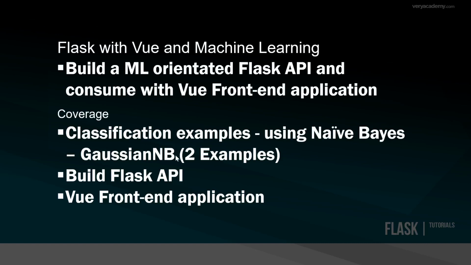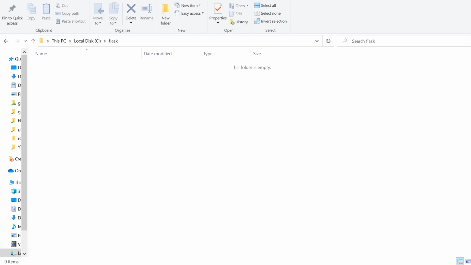Okay, so that's the classification example or model generated. Now let's move on to building the Flask API. The great thing about Flask is that it's really lightweight. It won't take us long to build this very simple API. Again, we're not going to go into any great depth. We're simply going to build a very simple Flask API so that we can connect the Vue front end to it. So let's go ahead and do that. For those who have not used Flask before, I'll quickly breeze through how to set up and create a new Flask application. For those who are familiar with this, please skip to the next section.